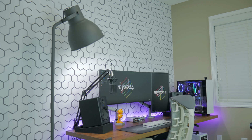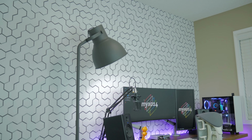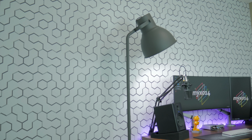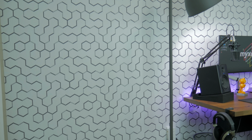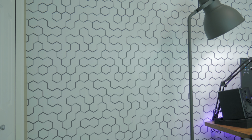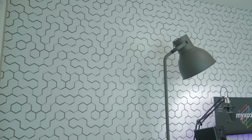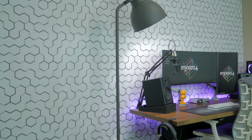The most dramatic change I made to my home office was creating a feature wall. I wanted to do something that really made the room pop and come alive, and I felt that painting one of the walls a different color wasn't going to achieve the effect that I was looking for, so I settled on hanging patterned wallpaper as my new backdrop. Wallpaper is currently very popular, and finding a style or pattern which suits your aesthetic can easily be found in both brick and mortar and online stores.